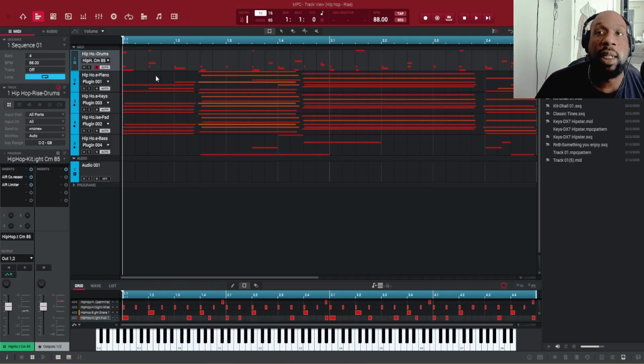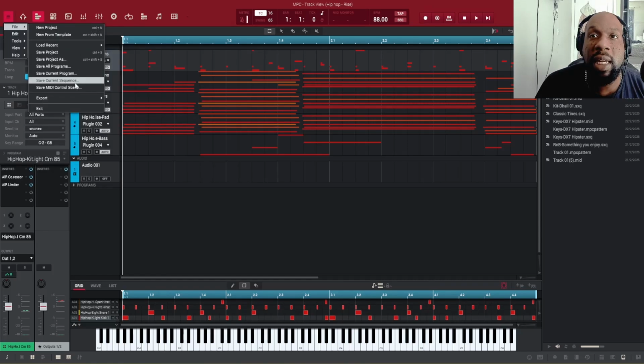But one thing I should say is if you save the sequence and then you just open it back like this, it's not going to have all the programs attached to it, okay? It's not going to have any programs, unless you want it to be linked to a program. You can link it to just one program. When you save it, you go to menu, file, save current sequence, and you would also have to save whatever program you want to be linked to that sequence.